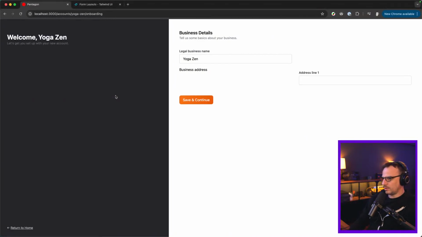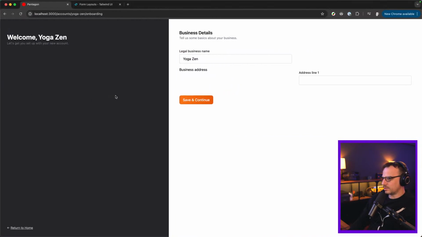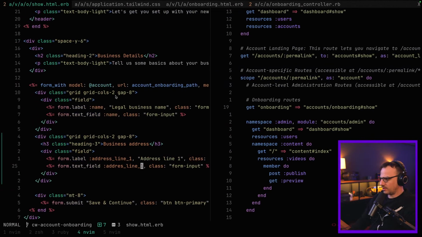Interesting. Okay. Oh, right, because it's trying to do the side by side, where we have like the address. I don't know that we want that for this. I think we just keep this simple, top down, instead of doing the 2 columns.